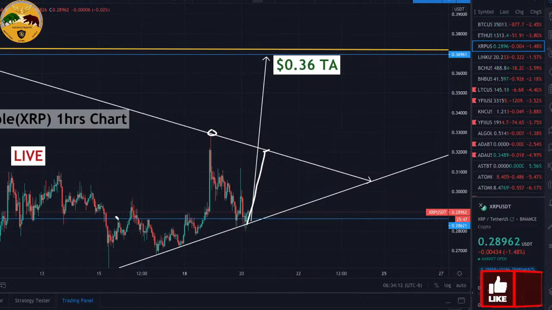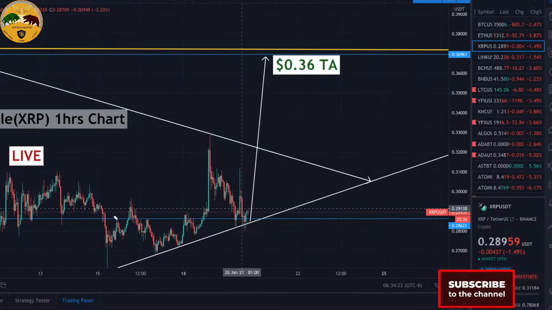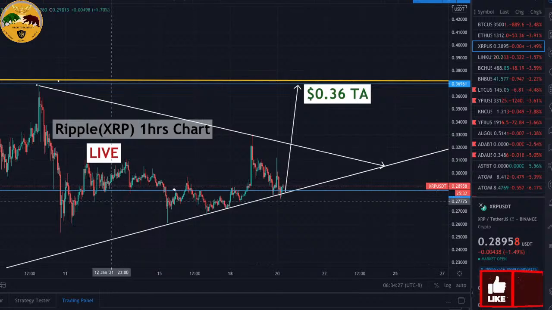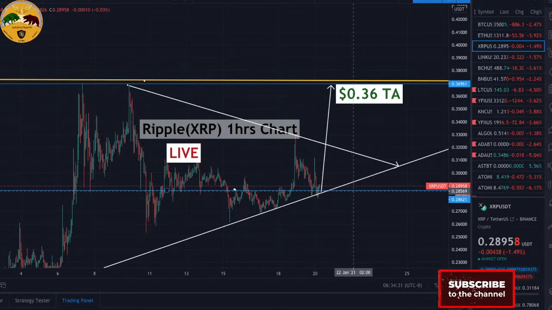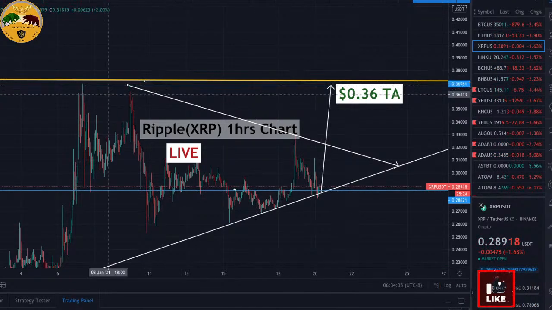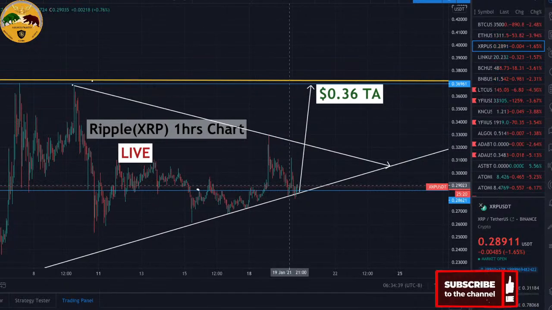But if you ask me which has the higher chance among these two possibilities, which one is likely going to play out more, I will tell you the first one is likely going to play out more. Why? It is because of this crawling move, right? Because of the way the price is crawling up, with this sideways consolidation, it has more chances of breaking up than it going straight, right? That is what I see.